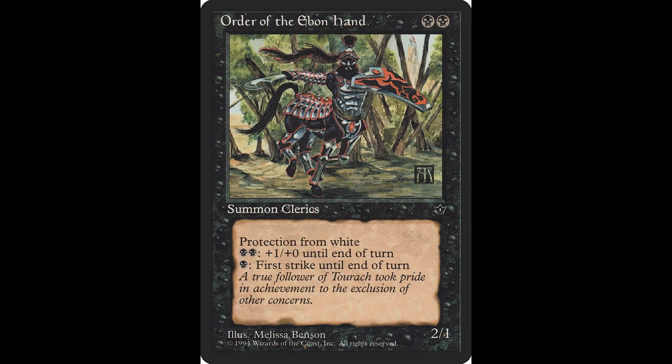Alright, and next up we have Order of the Ebon Hand. There are 3 varieties of this. It's a 2/1 cleric. It casts for 2 black. Has protection from white. Tap 1 black. Order of the Ebon Hand gains first strike until end of turn. Tap 2 black.